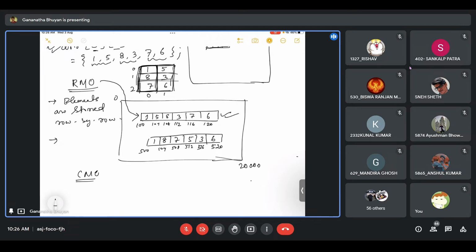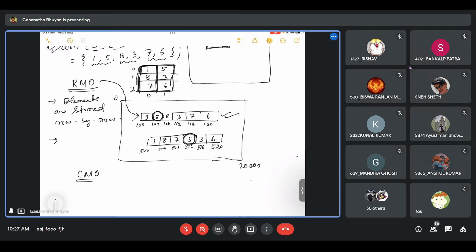Okay, in the first case, if you talk about the element 5, then its location is the second index. But in the second case, the position of the element 5 is the 4th index. Okay, so in case of a one-dimensional array, when we are trying to find the address of a given element, it is very easy because the address of that element will always remain the same for a given base address.